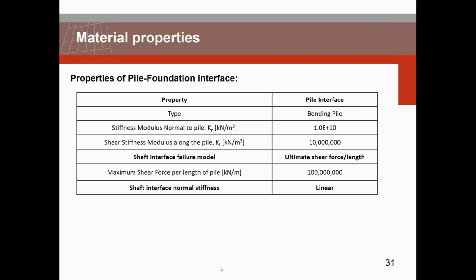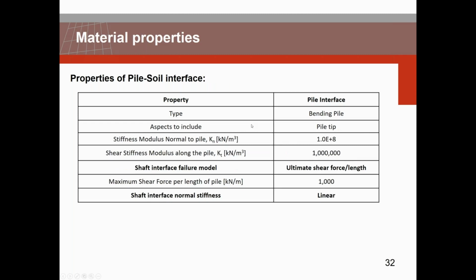For the pile foundation interface, we will also use some properties. Here are the different stiffnesses for the shear and normal behavior and the ultimate shear force per length. Here are the properties of the pile soil interface, and we will input that through our pile wizard. I will show you. And finally, the properties of the pile tip interface.